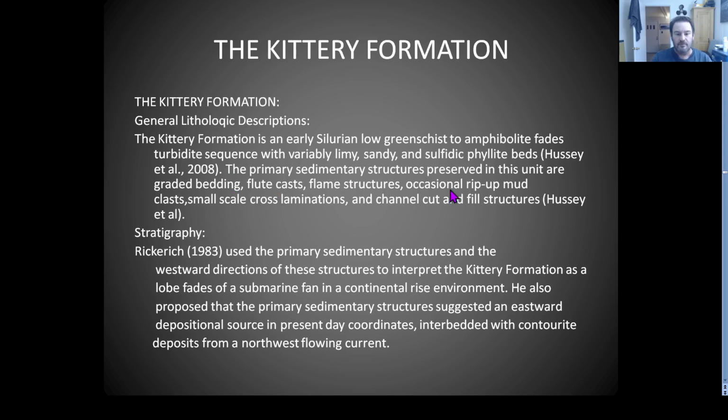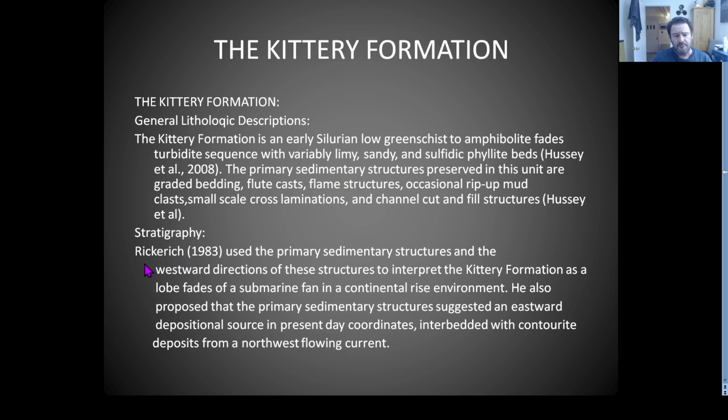So the primary sedimentary structures preserved in this unit are graded bedding, flute casts, flame structures, occasional ripple marks, cross-bedding. These are all just things that are caused by currents, creatures, whatever. It's just showing that this is a muddy, silty deposit that was able to be moved around. It was soft. Animals moved stuff in there. They left tracks or whatever. All of those, for the most part, have been basically destroyed by the compaction and the metamorphism of the sediments. But when they were first there, all you've got to do is think of a really mucky bottom of a lake that you would just sink in, and that's what it is.